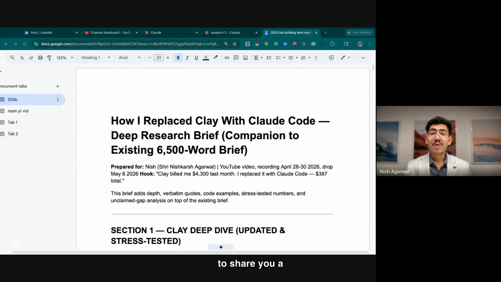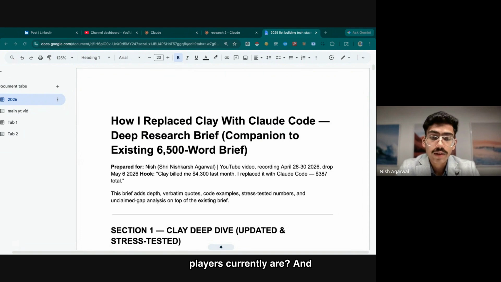So I'll be able to share a view on the 2024-2025 tech stack, how the 2026 tech stack has evolved, who the players currently are, and what exactly is the ideal tech stack you need to make sure that you're able to send the best emails and leverage the best techniques and strategies towards generating as many positive responses and opportunities as humanly possible for your business, making sure that all of this makes the most amount of sense, right?